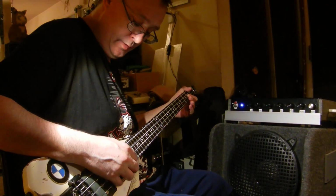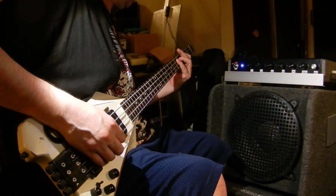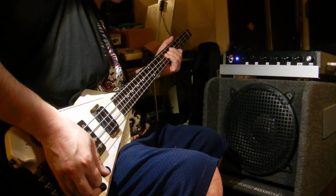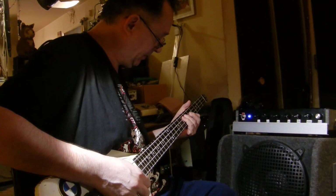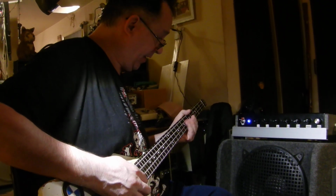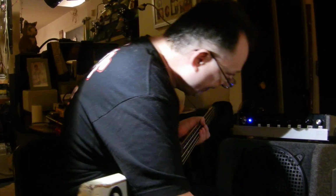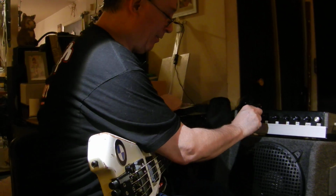Opening up the tone. So it's got a significant amount of high end. You can get that kind of clicky sound if you want. Right now I've got the master set at about 4 and the level is at about 2.